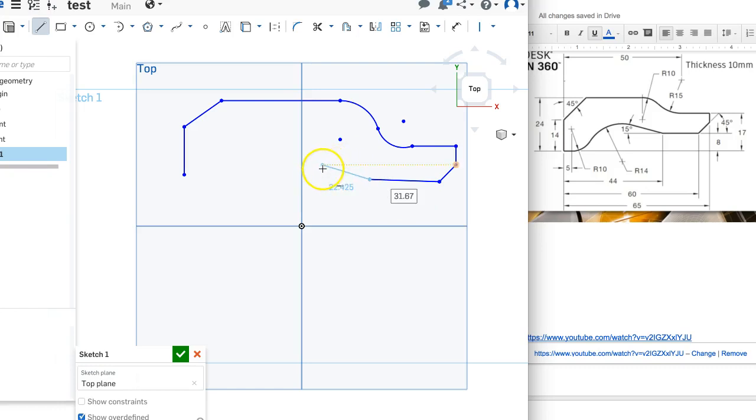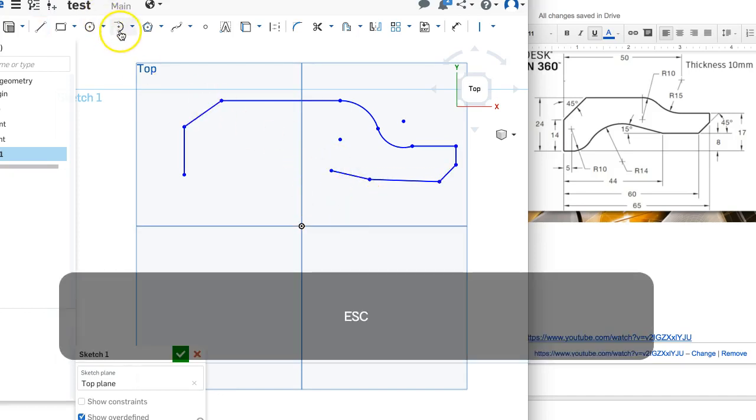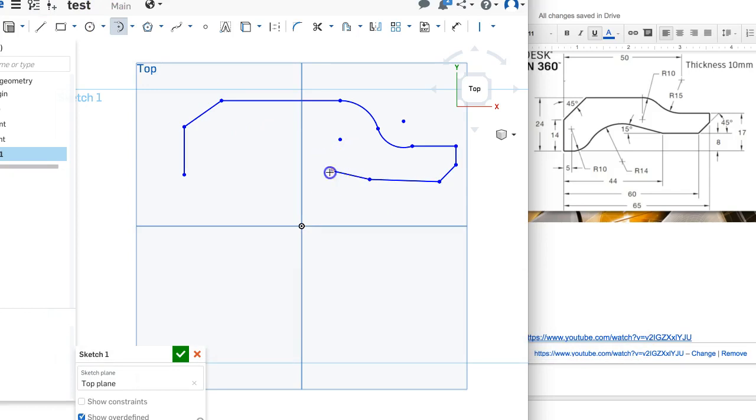Also, if I'm not careful, this one wants to snap to that vertical location. If I let it do that, it's going to be difficult to fix later, so I can stop that here. I'm going to press escape and do another tangent arc, and another one, and then another line. I'm going to connect from here to here.